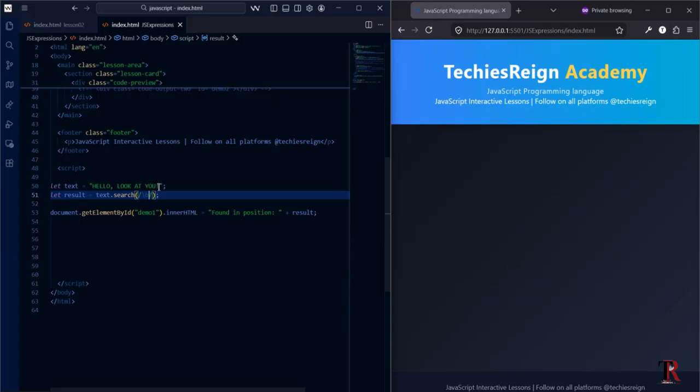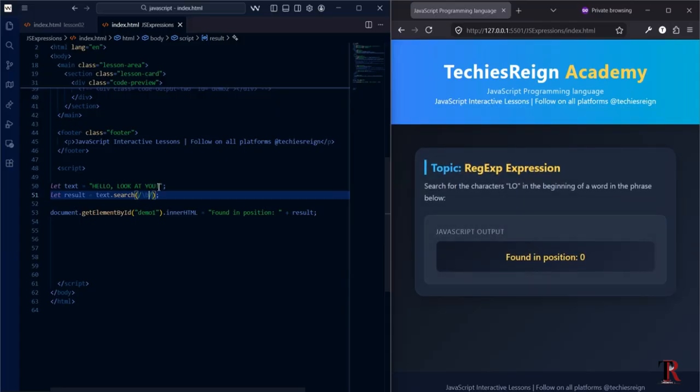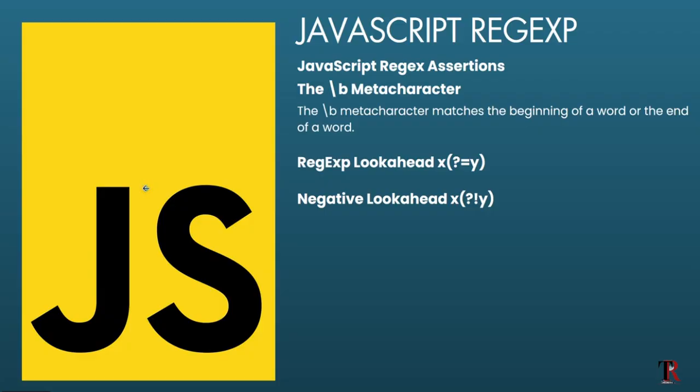The reason why it's counting backward is that in this instance we want it to search at the beginning of a word. So if what we are searching for is not at the beginning of a word, it will return a negative number equivalent to undefined. That is the reason why you are seeing -1. It is because if I put OU, that is not the beginning of this word. Instead, it's Y that is the beginning. That's why you are seeing an index position of -1. But if you put anything at the beginning, definitely it will be correct. If I put HE now, just take a look. You see, at position 0. So this is how you can use the \b meta character to match the beginning of a word.